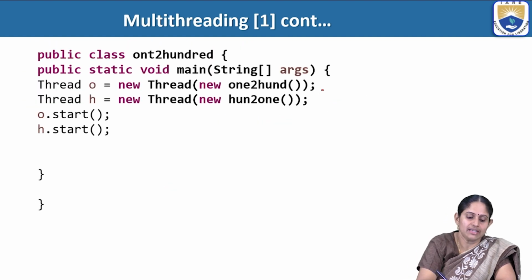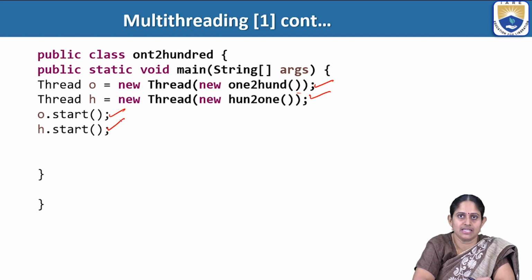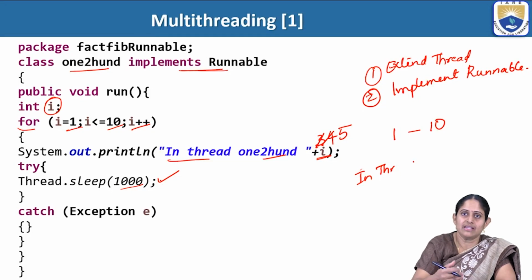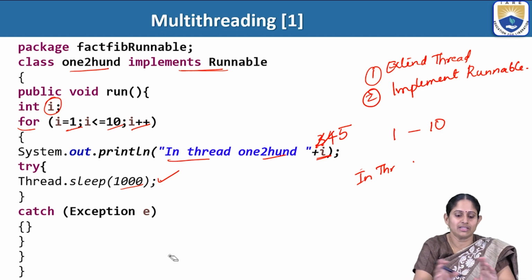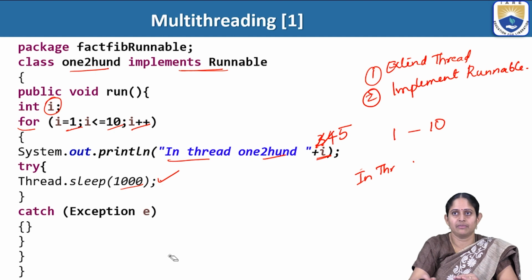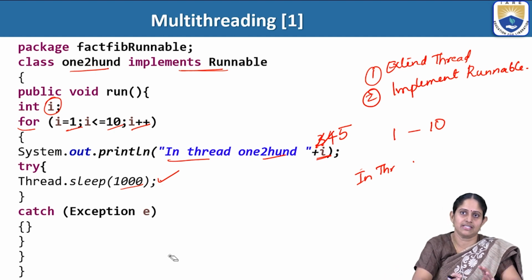In our main class, we are creating the objects of the thread and we are invoking them using the start method. Once the start method is called, only then will these be activated. When they are activated, whatever I have explained will be executed. It will be switching between the two threads. When one goes to sleep, the other thread will be printing the statement, and when that goes to sleep, the first thread will be printing the statement.